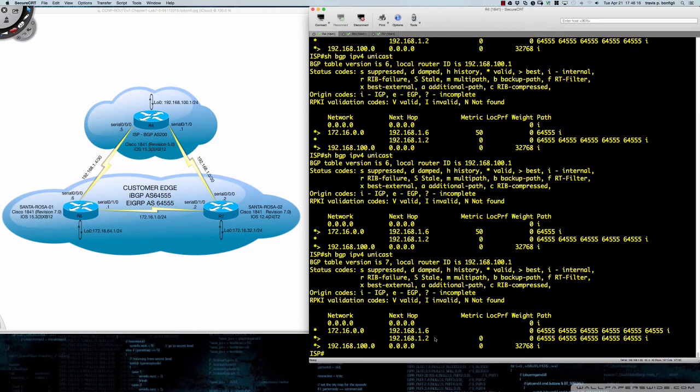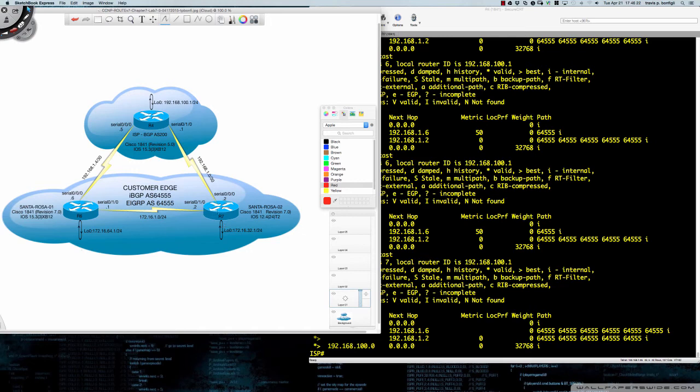However, what have we just done that we had talked about yesterday? Well, what we've created here is an asymmetric path. So we'll do a traceroute from Santa Rosa 02. The local preference is telling me I want you to go out this way, right? But when it gets up here to the loopback on the ISP router, we've told the ISP router, because of our AS path prepending, hey, I now want you to come back that way, right? So again, asymmetric routing is not always a terrible thing. However, this is probably not how you want to have things set up.